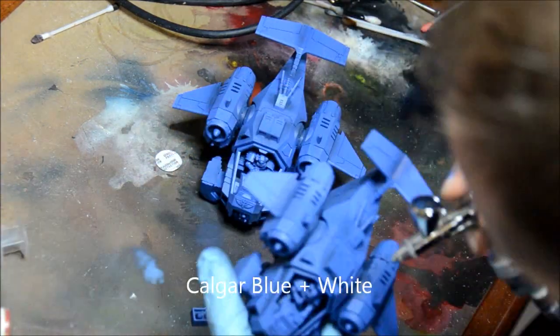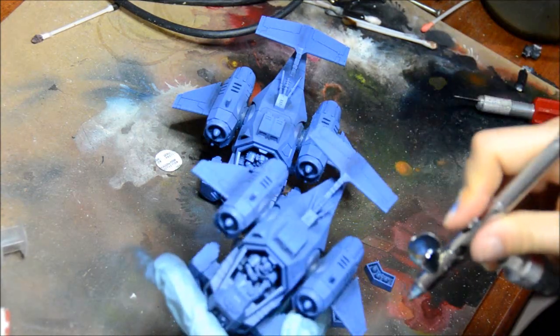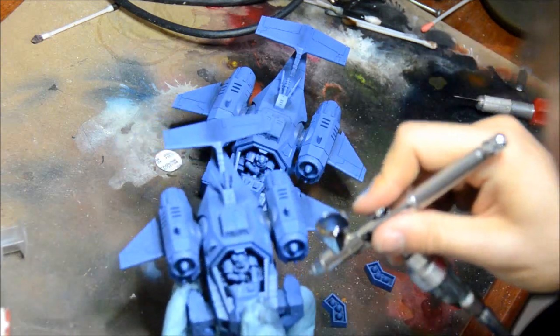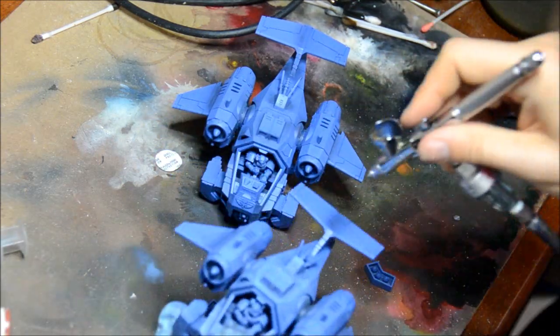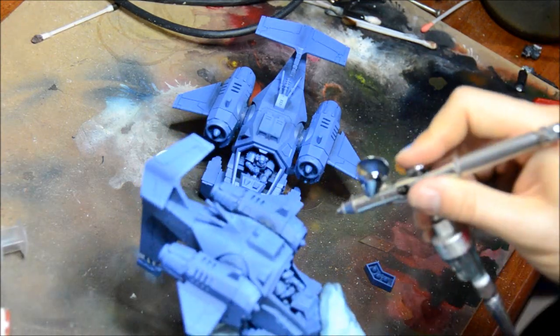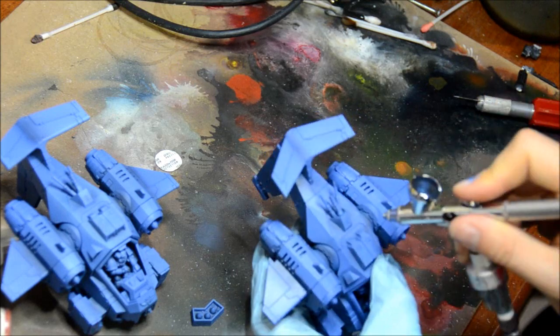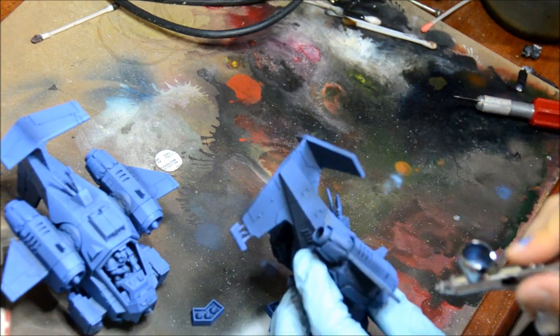Okay, so now I'm adding a bit of white to the Calgar Blue, just so that I can get a bit more highlight, because with the airbrush I'm doing it very thin, so this way it just goes on a bit lighter and a bit more opaque than the previous steps here. And so again, I'm trying to make sure that I just focus on the edges and get the highlights done up nicely.